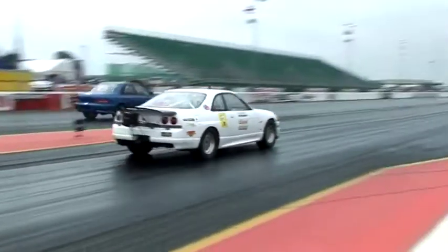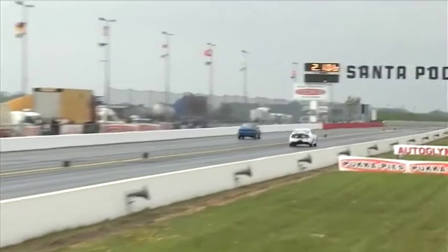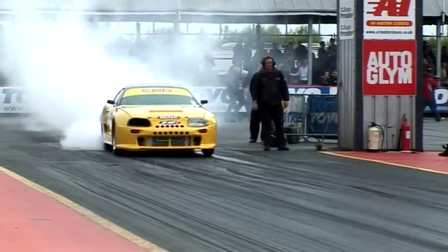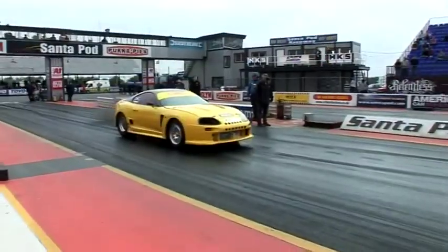Here's Tim Webster, and along with Keith Cowie from Scotland, one of the first drivers to run 8s in Europe in a jet-powered machine. The thing is, so many of our teams have really ramped up the power over the winter. It looks like we're going to see quite a few more breaking into the 8s this season.